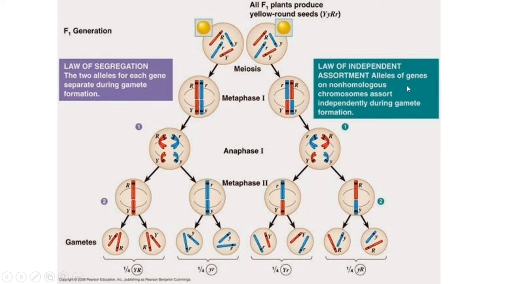Okay, so law of segregation, kalau tengok pada Mendel's first law adalah 2 allele for each gene separate during gamete formation. Okay, so kalau yang ni separated, okay, capital R, small r akan separated. Tapi kalau untuk Mendel's second law is law of independent assortment. Okay, law of independent assortment ni masa metaphase 1 ataupun metaphase 2. Tapi kalau law of segregation dalam anaphase 1 ataupun anaphase 2.